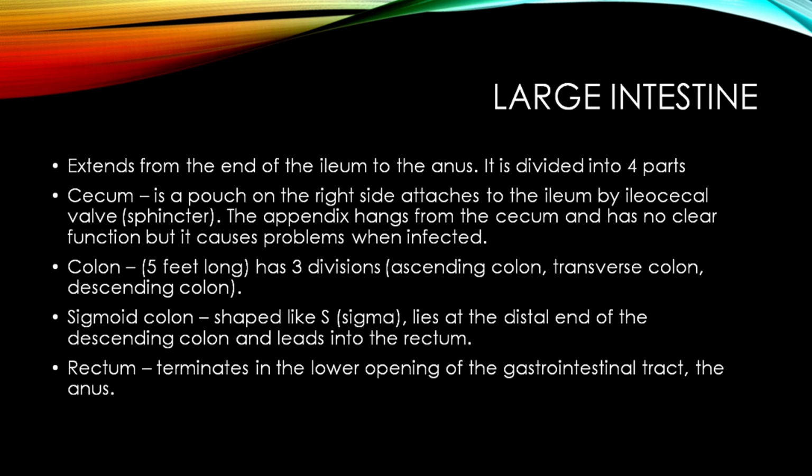The colon has three divisions, and those are the ascending colon, transverse colon, and descending colon. The sigmoid colon, shaped like an S, lies at the distal end of the descending colon and leads into the rectum. The rectum terminates in the lower opening of the gastrointestinal tract, the anus.